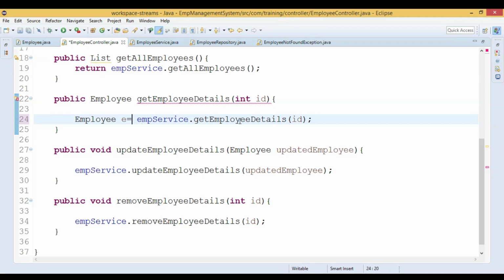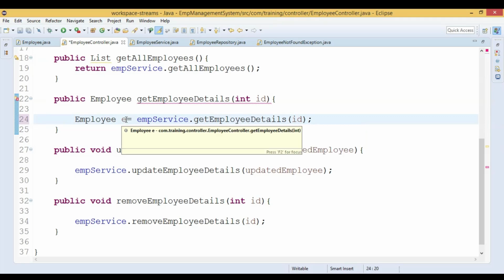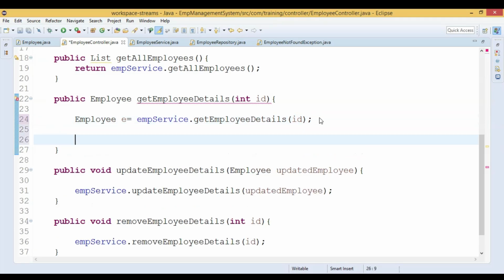The get employee details method of the employee service class will return an employee object. We store that employee object into the variable e of type employee. Now we check if e is equal to null.